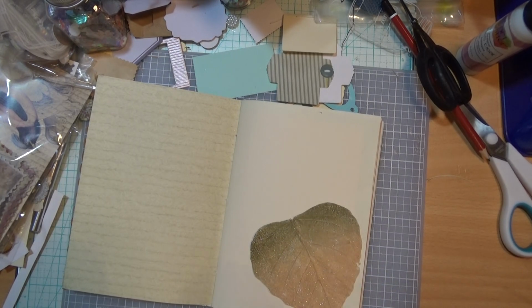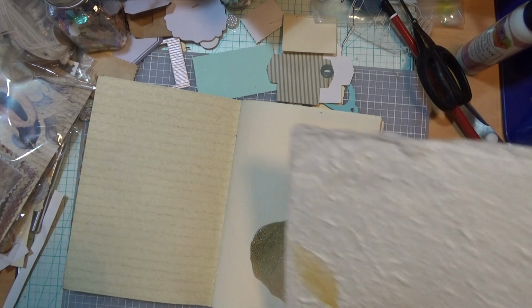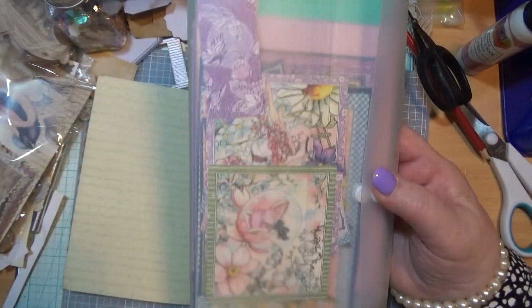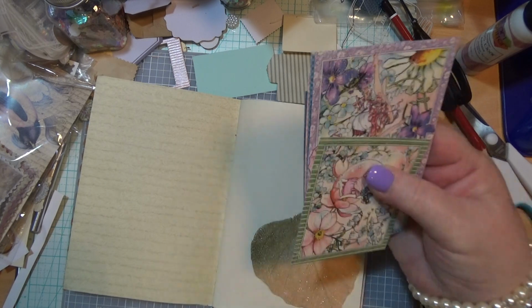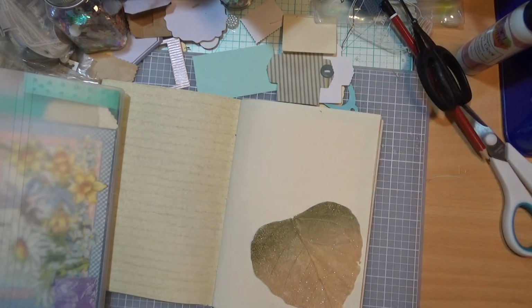Fairy, where are you? You've got fairies everywhere, don't you? Well, I have this one that I brought in. Hang on, everybody, hold your horses. I would have got some more of this. Love this paper, handmade paper. So in here I've got some fairy bits, as we saw yesterday. Make nothing too big. Or I had the book, but hubby tied it up this morning because my daughter's coming to visit, and we're old people, we like to spread out. So we had to tidy things up a tiny bit.